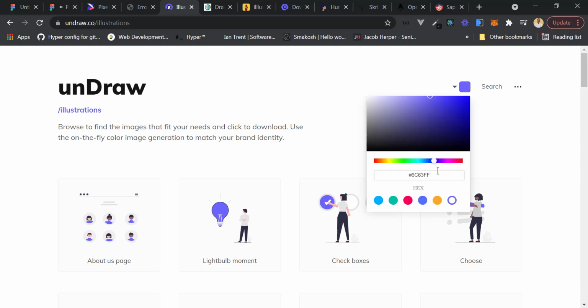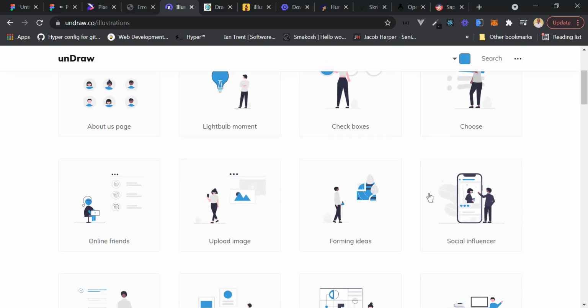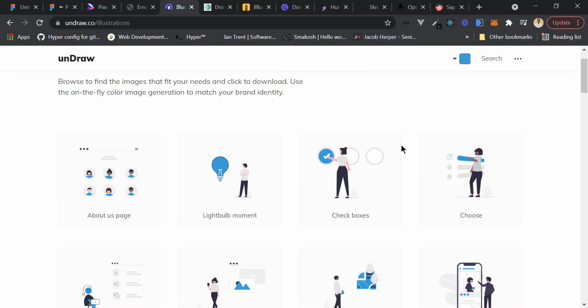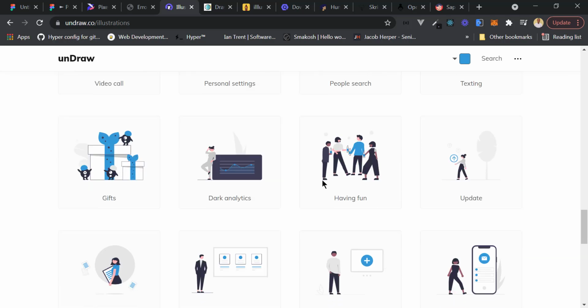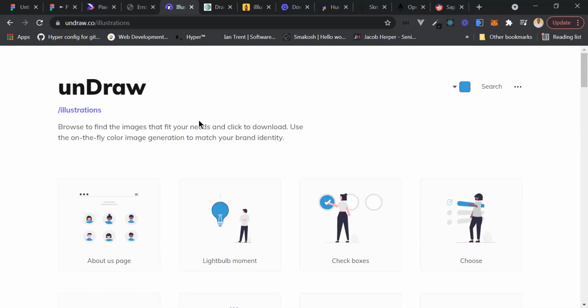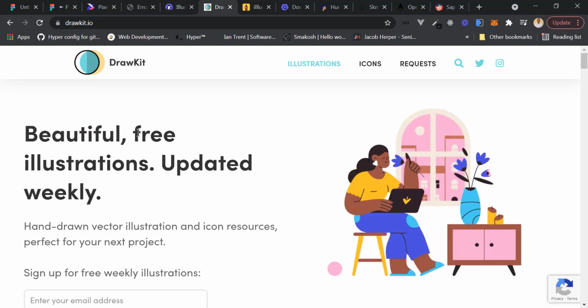For example, if you are working with a color, let me say this orange, you can input your own color code right here to match the exact project you are doing. Then all the illustrations you get from here will be customized with your input color for your project.